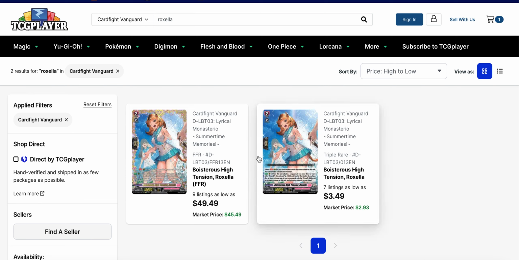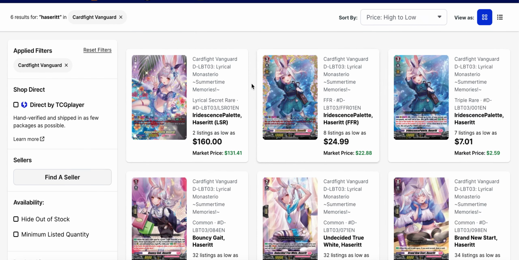Roxella, which is a friend support card from set 3, is currently $350 with 7 listings for the triple rare and 9 listings at $50 to start off with for the FFR. And this one is likely to see a few more sales, given if you want to play Fortia, you will likely play this more often than not. But to be fair, it hasn't seen too many sales. Even among the FFR, it's only been more recent due to Fortia being retrained in set 4.